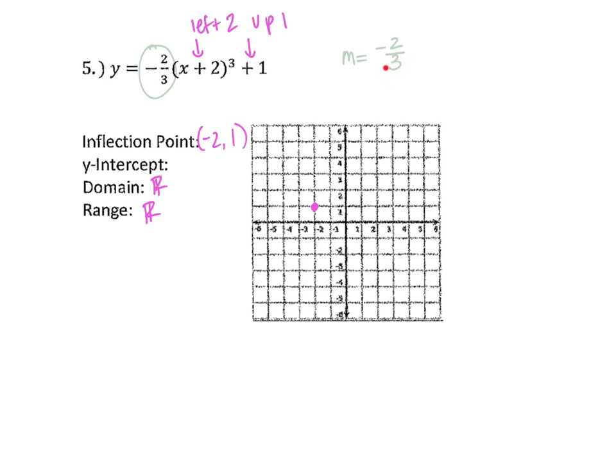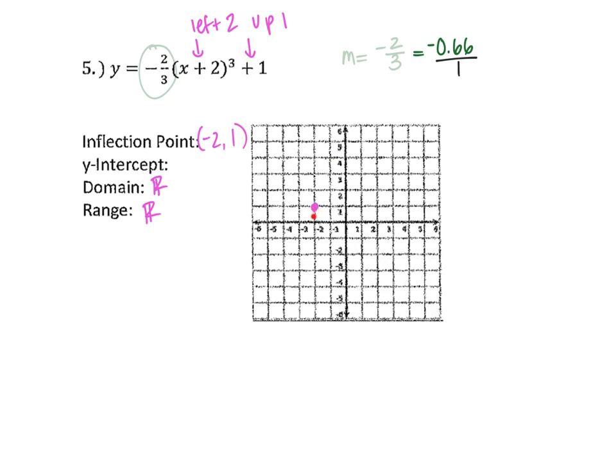So to force this to put it over 1, what I'm going to do is change this fraction into a decimal. So when I do that, -2 over 3 is actually -0.66. Just take -2 and divide it by 3 and you get about -0.66. When you change it to a decimal, you can put it over 1. And so that allows you to realize, well, I just have to go down 0.66 from the inflection point.